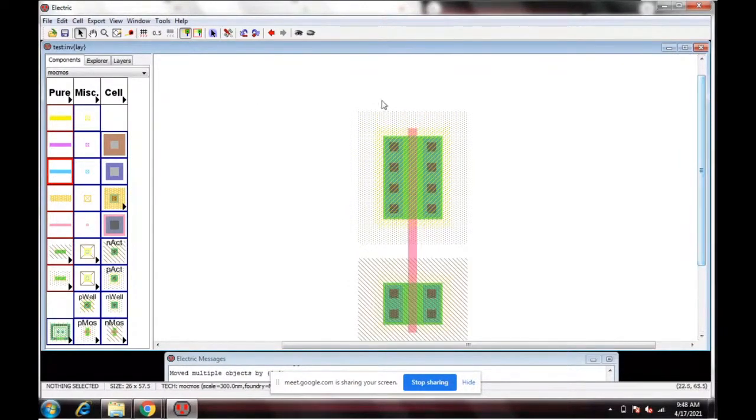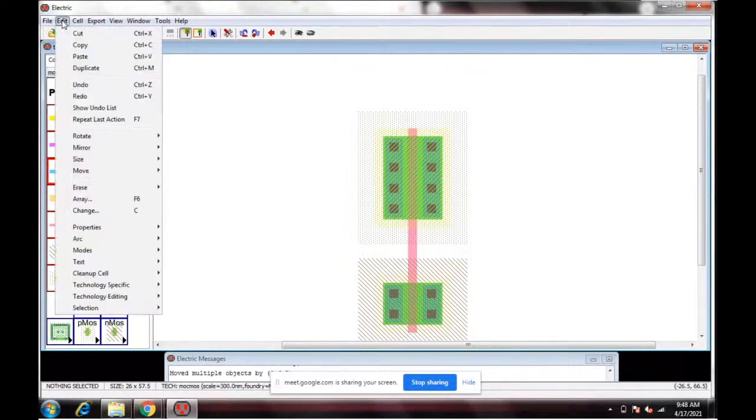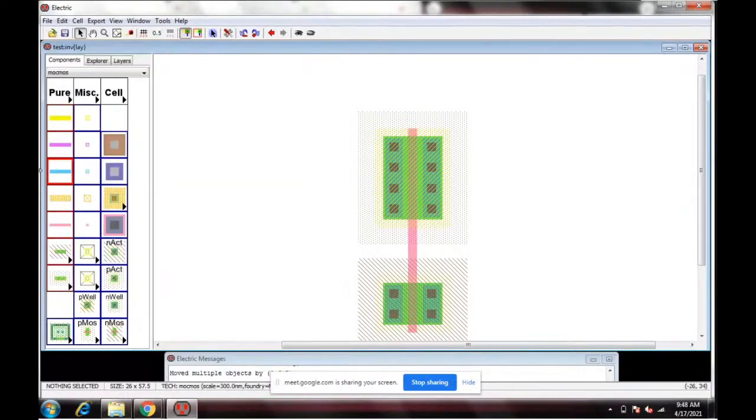And to do the routing, same procedure. Okay. You have to left click at the starting point. Properties. I will select a pin first.